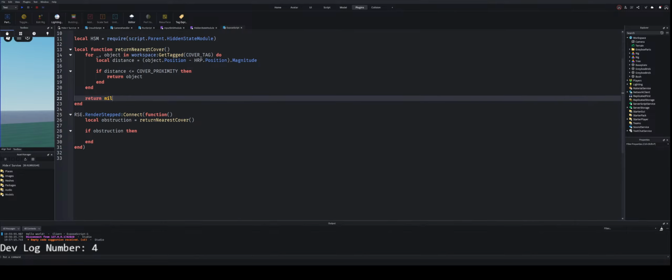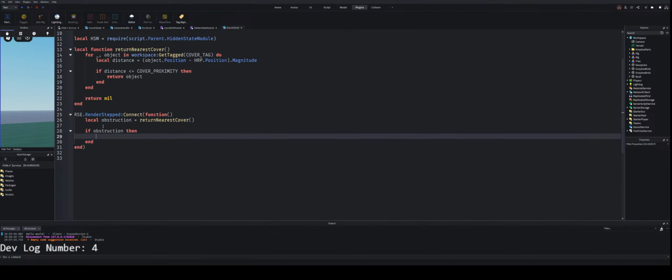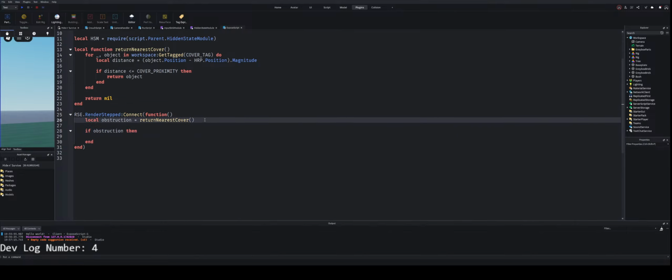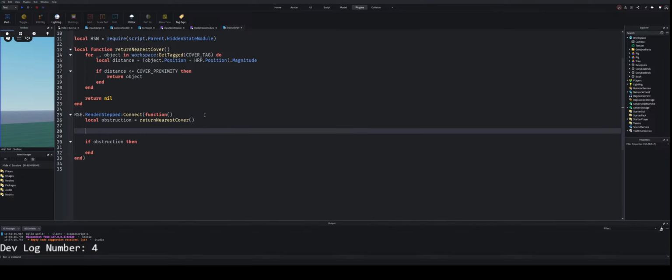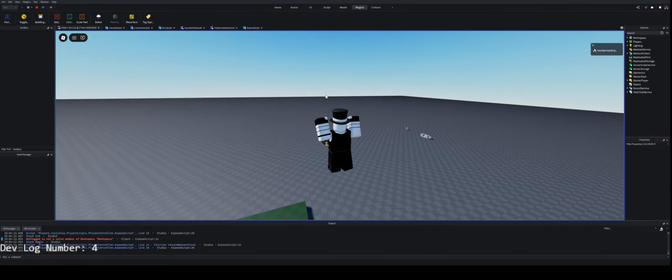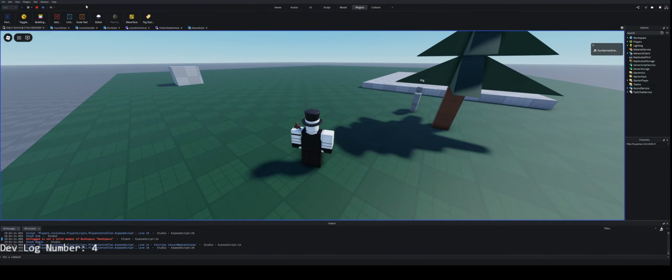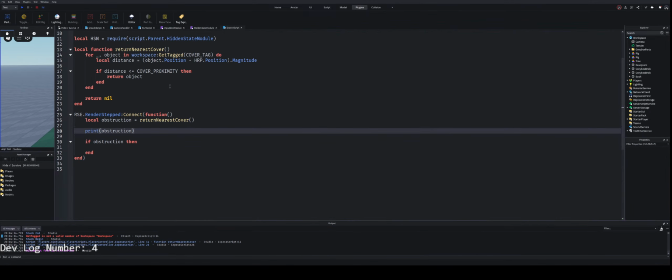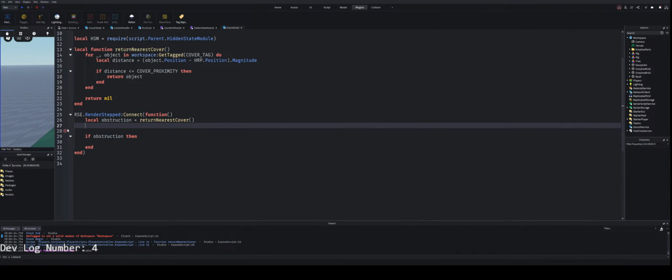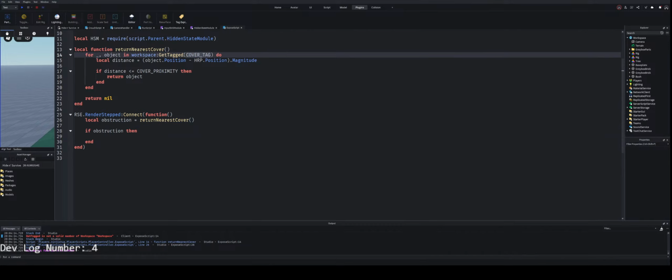So now we have return nearest cover spot. Let's print out the obstruction.